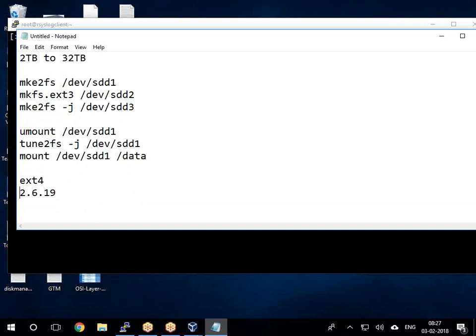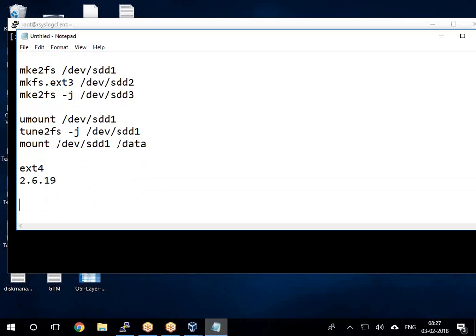Okay, note down ext4 supports huge individual file size and overall file system size than ext3.